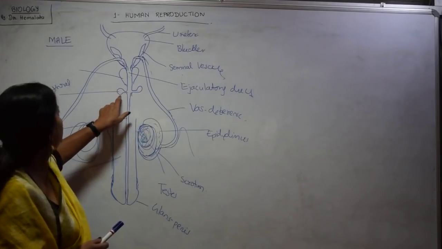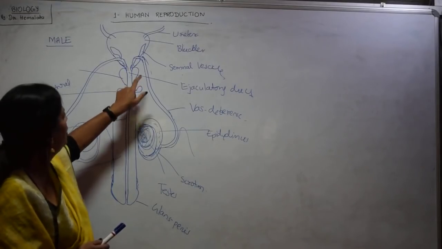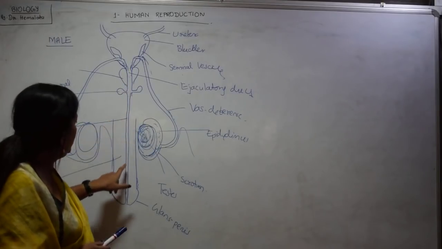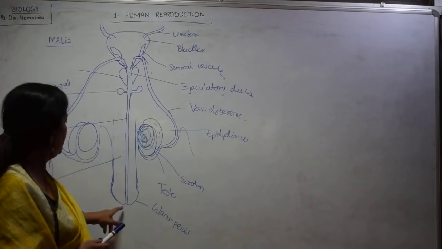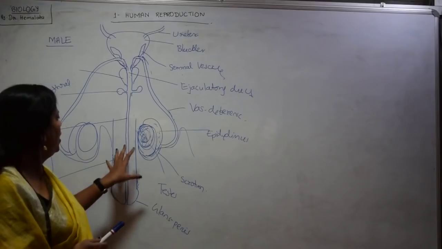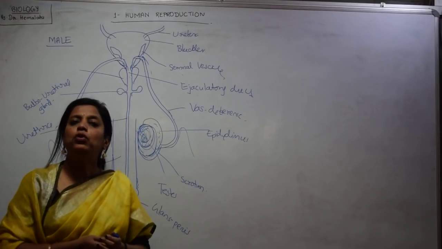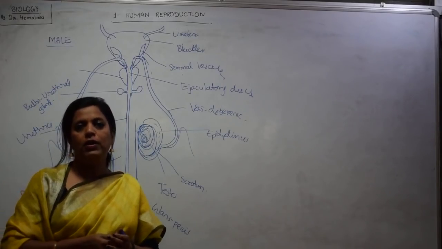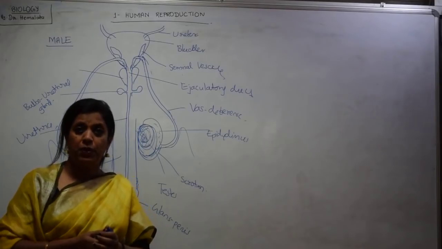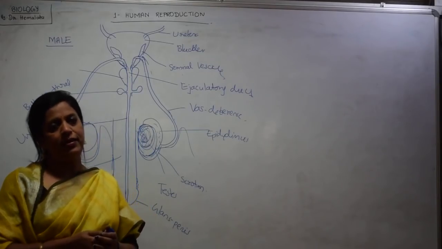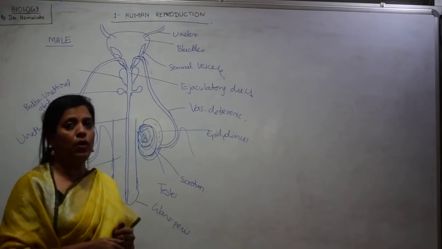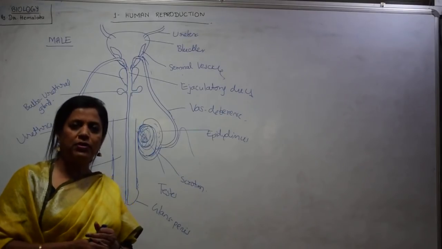This is called the bulbourethral gland. There is another gland found here. Then they will all release the sperms into the urethra, and the urethra leads to the penis, which is the mating organ, the one which carries the sperms to the female genital tract. Okay, just notice the drawing. For some time you just pause and observe the drawing.